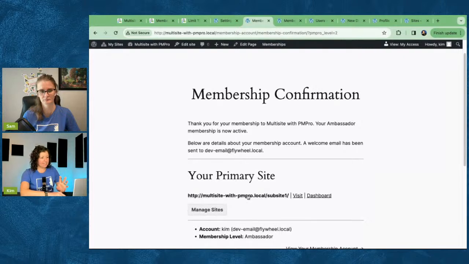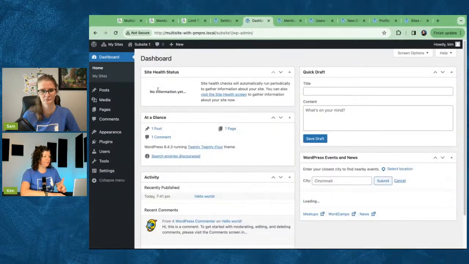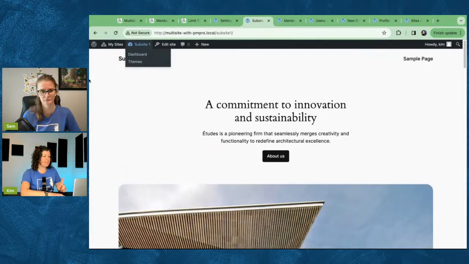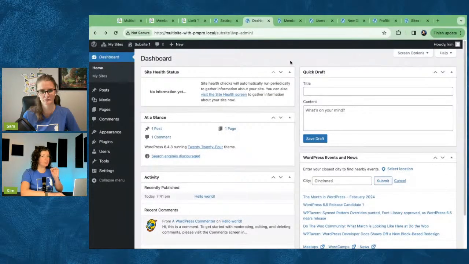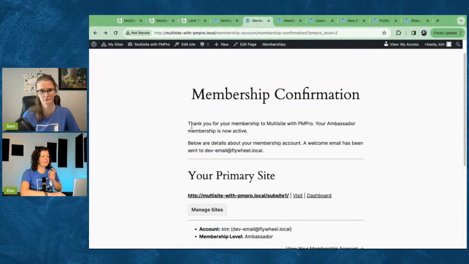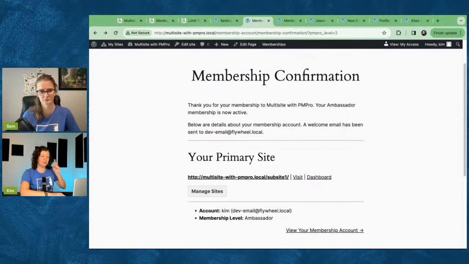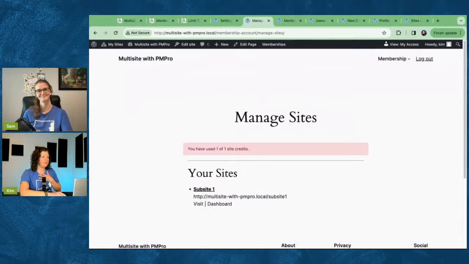They get their site immediately. They can immediately manage it, access it, view the dashboard for their site. It's going to use the first WordPress default theme it finds. You have to do some funny stuff to have it not use a WordPress default theme, but we have some code recipe I don't think we'll get to because this is going to be a 5-hour stream if we do that. But the site's automatically created for them.